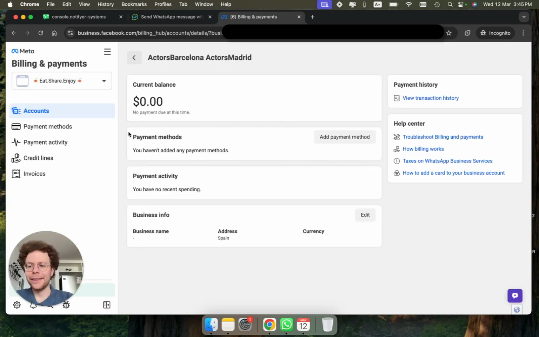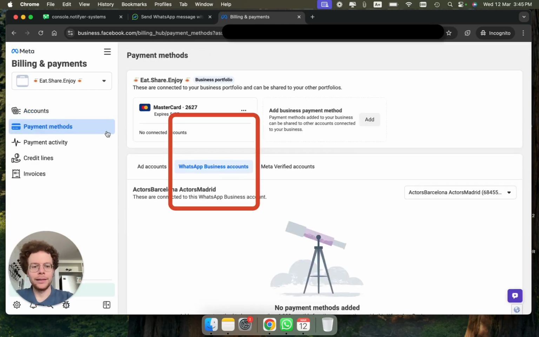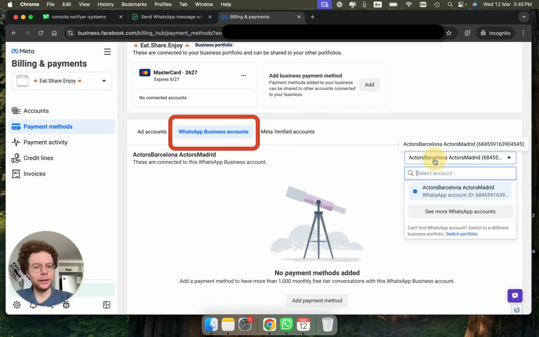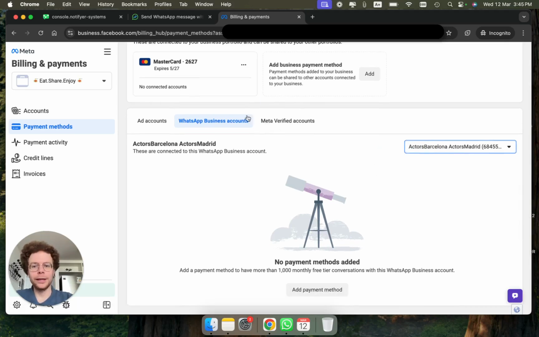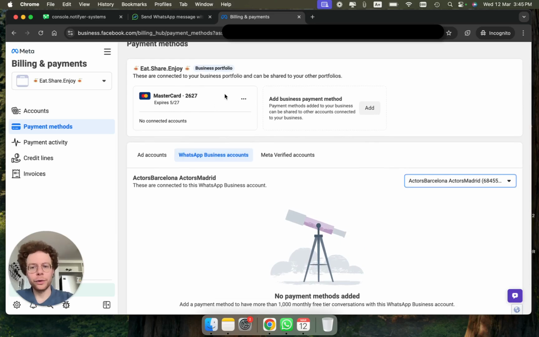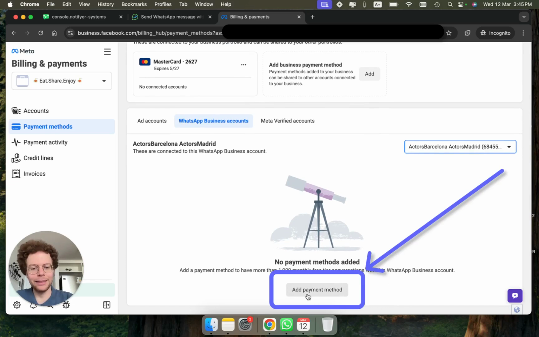All right, and then it's very important now that you click here where it says payment methods. Then you're going to see your WhatsApp account appearing here on the right side. If you have multiple, make sure you're using the correct one by checking the ID. Even though your credit card is here, you need to manually add the card here.